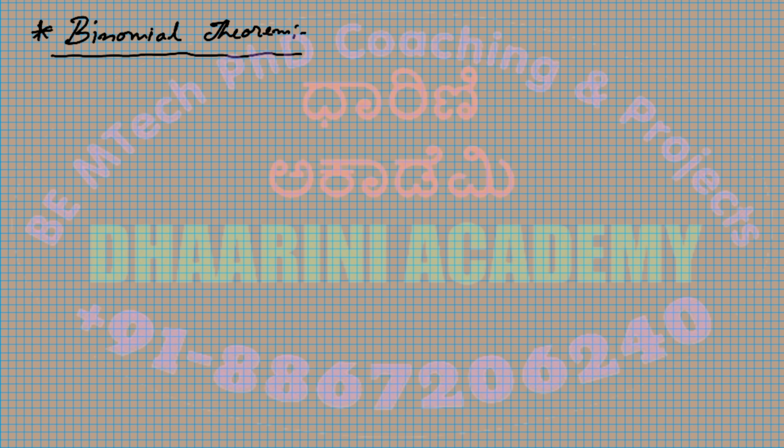So in algebra, we know that there are a lot of expressions that we can write. Out of those algebraic expressions, the expressions containing two dissimilar terms are what we are going to call binomial expressions. How to expand them, we'll see by using what is called the binomial theorem. Before looking at the theorem, let's see what a binomial expression is.